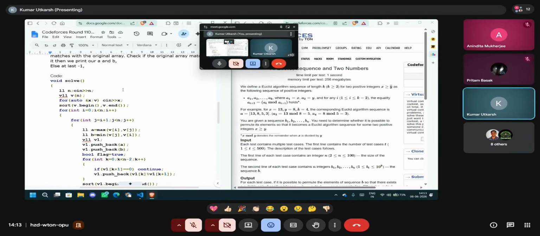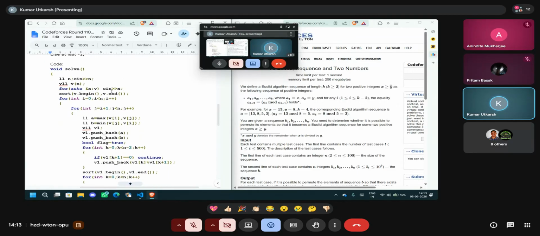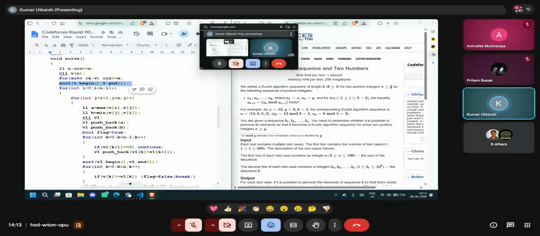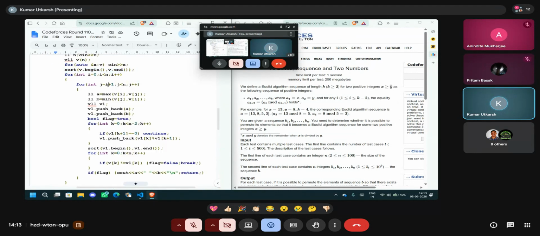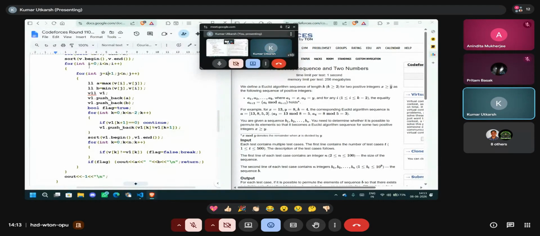Okay. So what are we doing first? First, we take in the whole array, and then we sort it. Why are we sorting it? Look, this is a very brute force approach, right? So we are sorting it to later check if the whole array is the same or not, right? So what do we do for the whole array in n square?